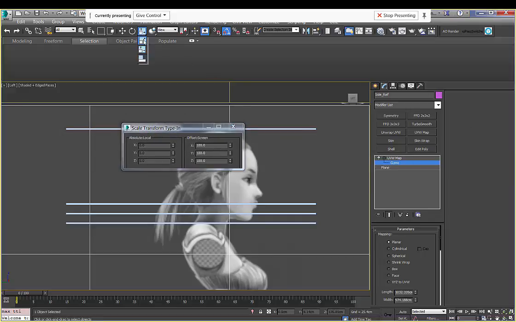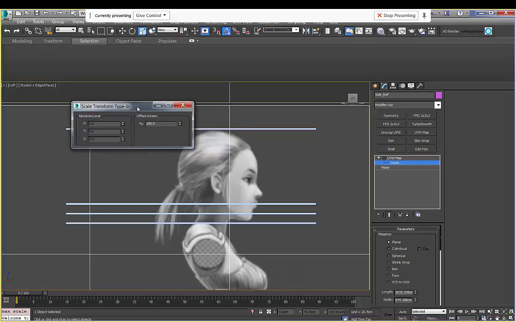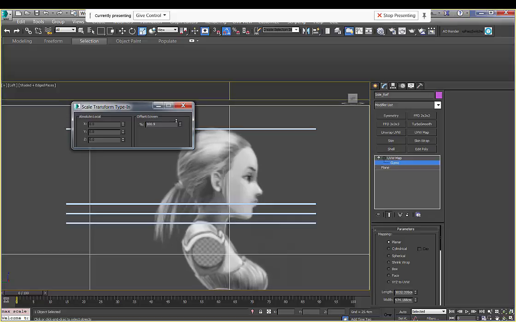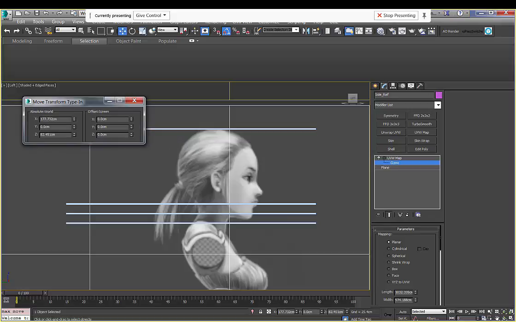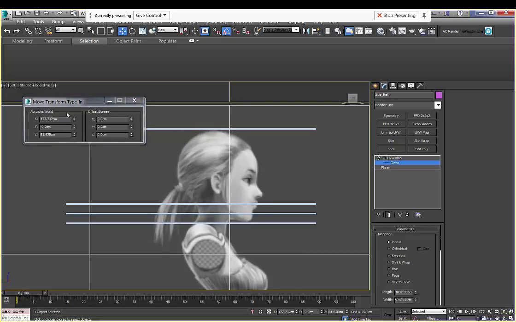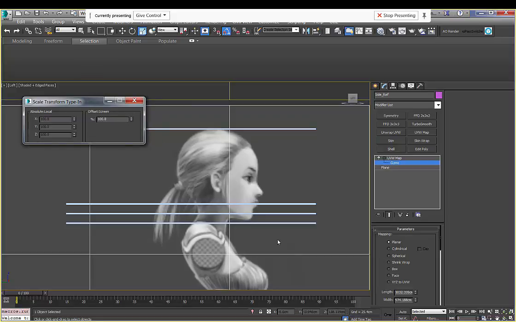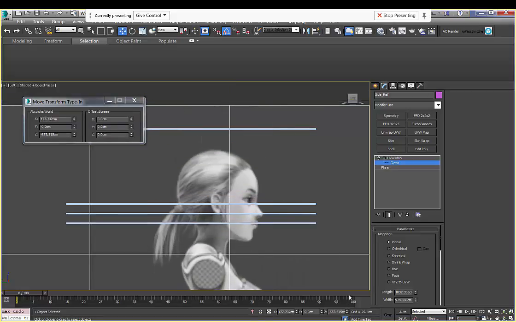I want to have one value. There you go. So let's have a look. About there-ish, then move it down a little bit, scale it up a little bit more. I really should have checked this, but I didn't. So now I have to pay for it.